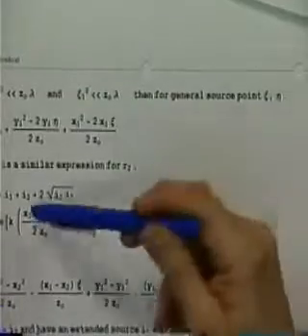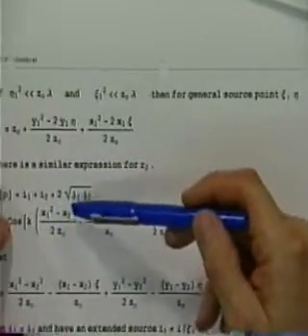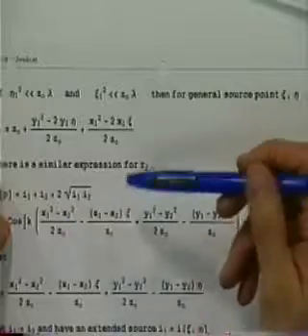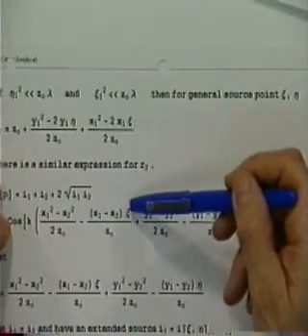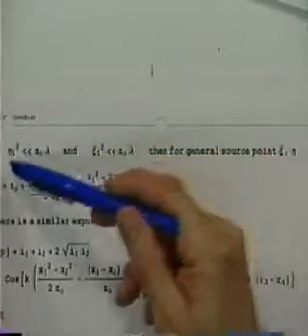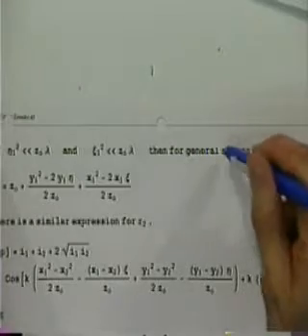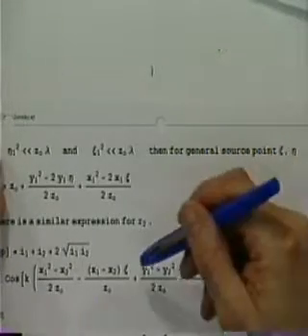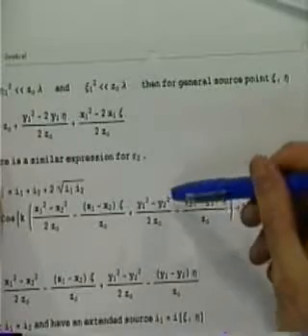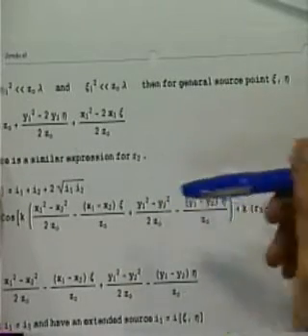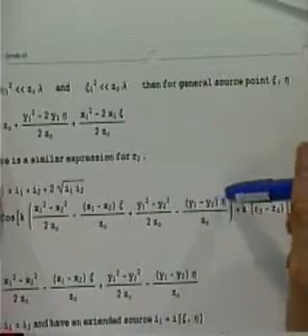And the first term here, then, we have an x1 squared minus an x2 squared over 2z naught, and minus x1 minus x2 squiggle over z naught. And what I've done here, we've taken this squiggle 1 and eta 1, and I've just put it for a general source point squiggle eta. So I got rid of the subscripts on that. And then we have a y1 squared minus y2 squared over 2z naught minus y1 minus y2 eta over z naught. And this is such a mess that I write it as A. Okay?